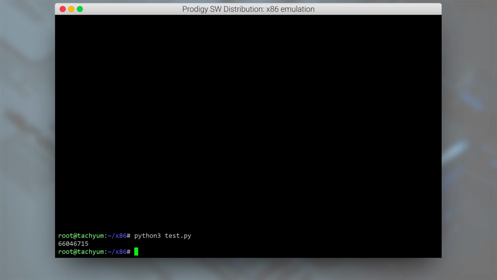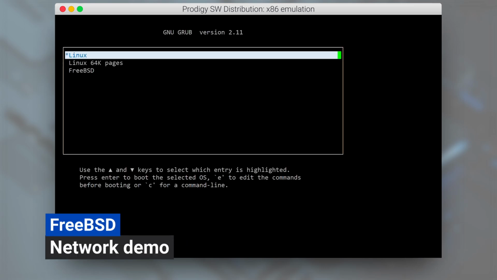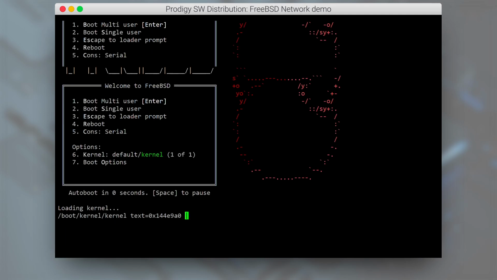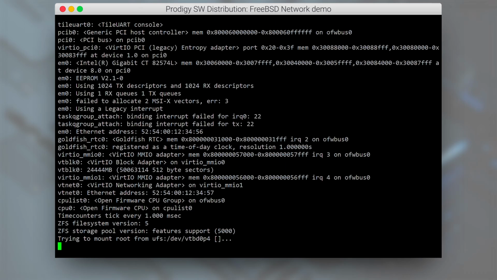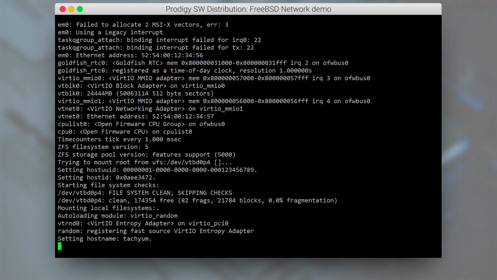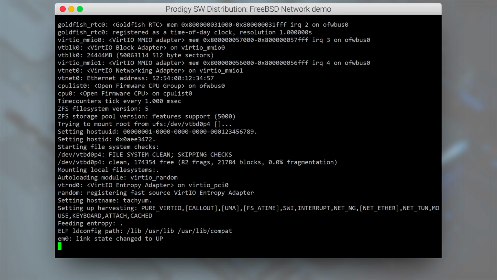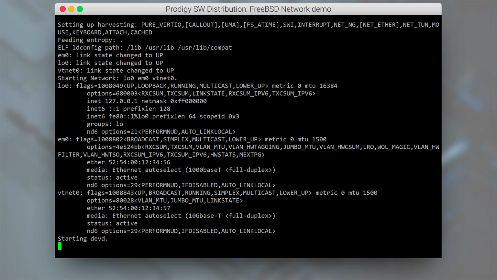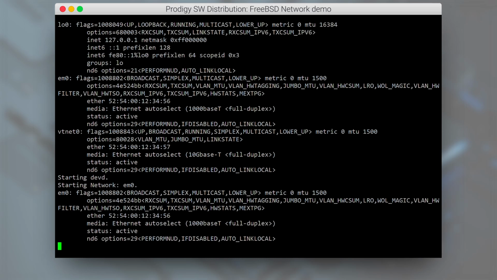Looks good. Now we're going to boot into the FreeBSD operating system. FreeBSD is a powerful and flexible operating system that is well suited for both servers and advanced users. While it may have a steeper learning curve compared to more user-friendly operating systems, its stability, performance, and rich features make it a great choice for stable and reliable Unix systems. FreeBSD has been ported to Tachyum and can be built with GCC as well as Clang.